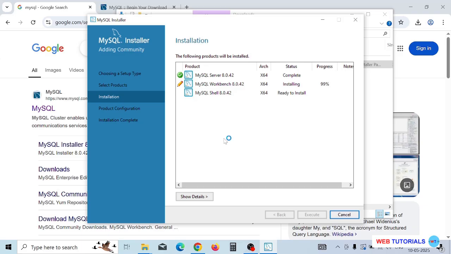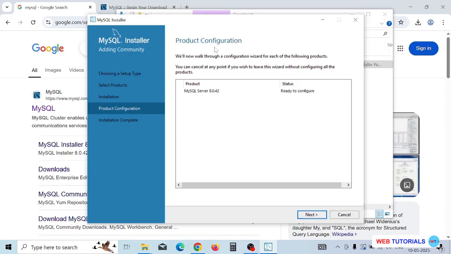So wait until you see green tick marks corresponding to all components. Now all components are installed. Click Next.